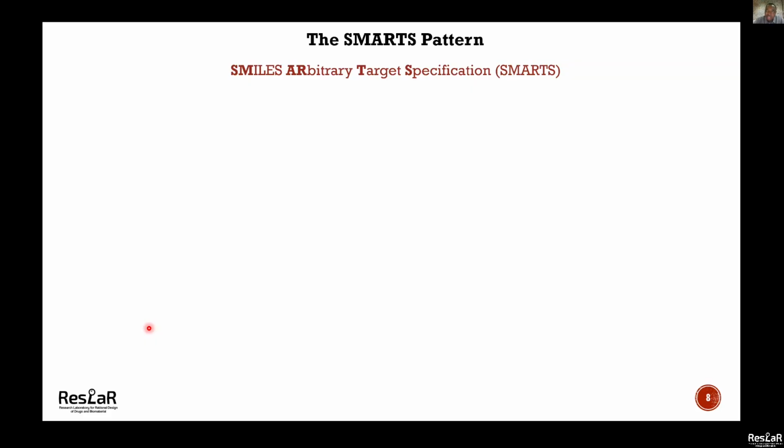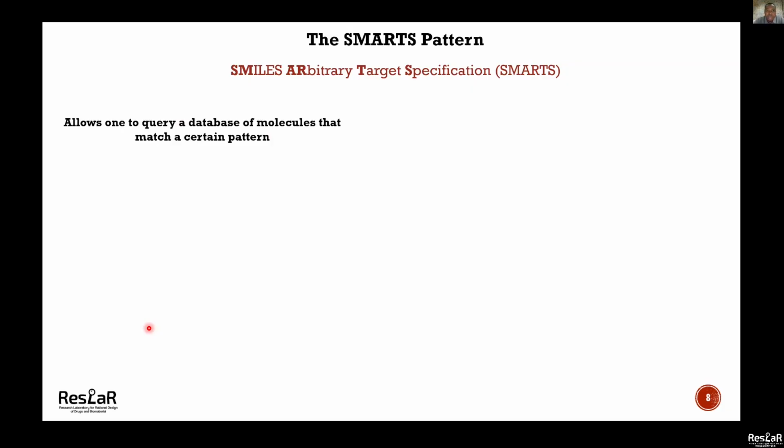So if you have a database and you want to select all the compounds in the database that have a phenyl group attached to them, how do you go about it? This is a way of searching databases. It's based on SMARTS patterns. It means that we can find a way to encode a general way of representing the phenyl group wherever it is found in a molecule, and it's based on SMILES.